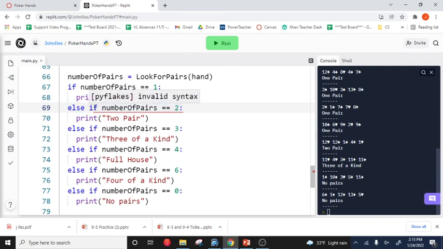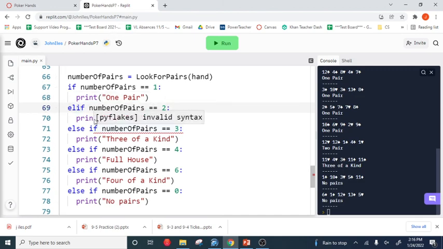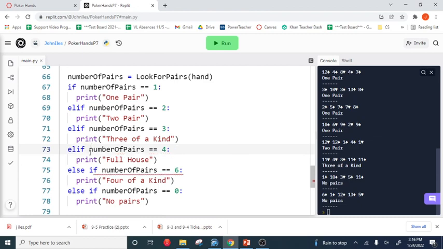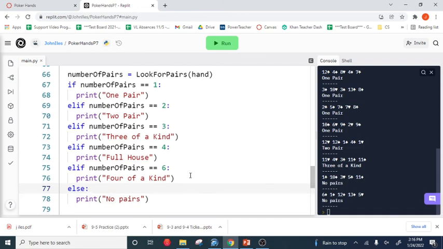If you're doing Java, C++, C, C sharp, or Swift, they all do it this way with else if. But for some reason, Python writes else if like this: elif. That is the Python keyword for else if. It's E-L-I-F. So if you back this up a little bit, change each one of these into an elif. Now the last one is kind of our default case, which usually looks like this: just else, no pairs. And that's it. That's the refactor for this one.